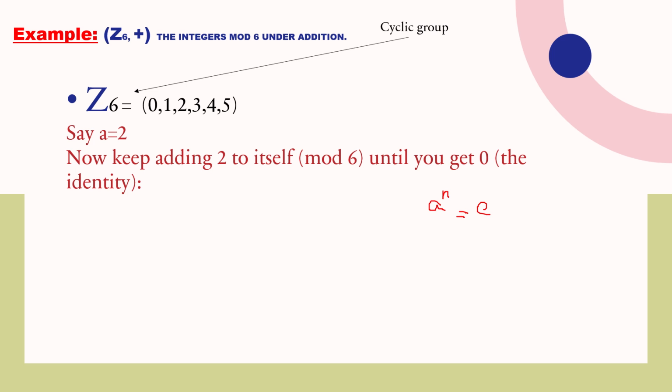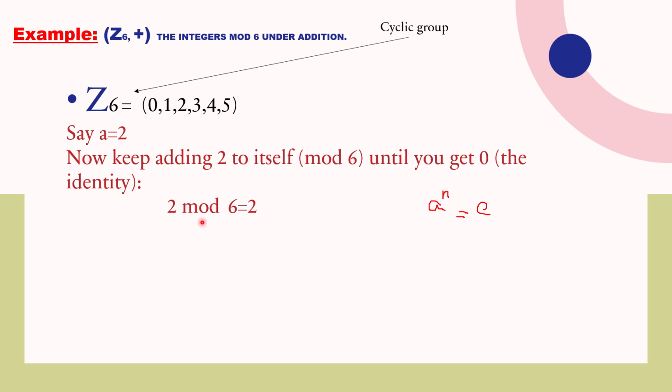It depends on the operation which is assigned. Here addition is assigned. In case it's multiplication, we take the element and keep multiplying the element with itself to get the identity element, right? Here for addition, we keep adding the element to itself to get the identity element. So the number of times we do this process is the order of the element, okay? We'll try to understand it by performing it now.